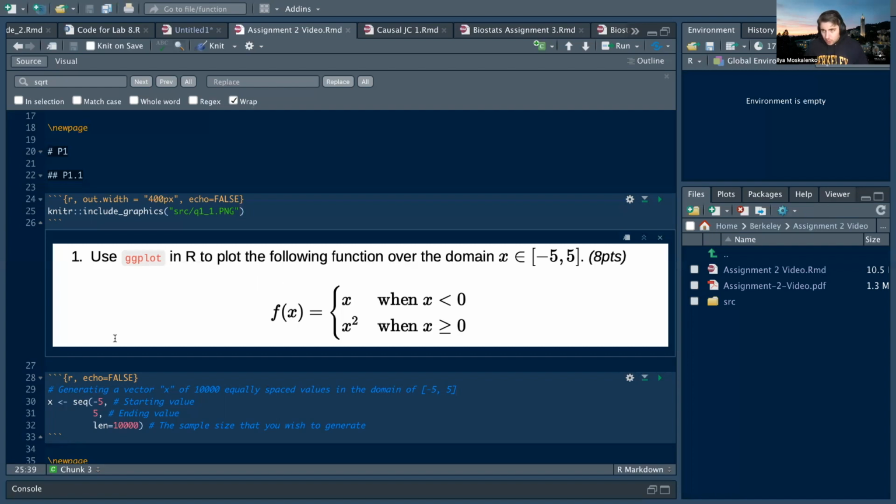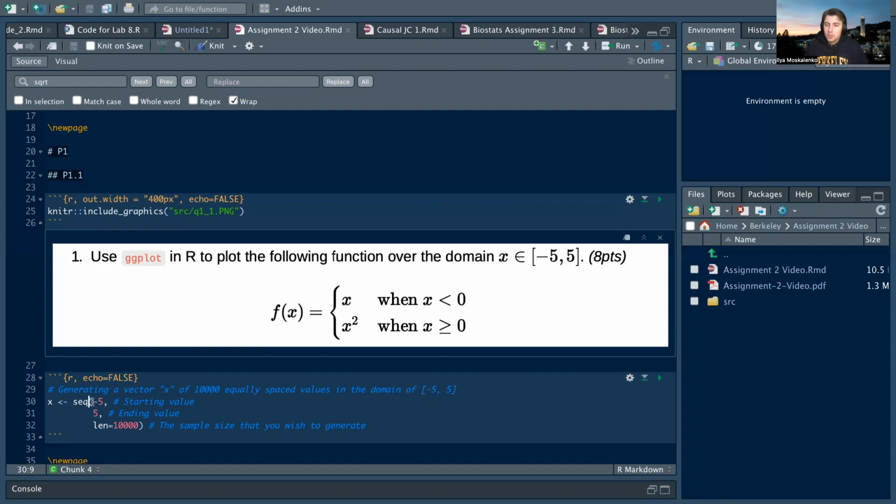So the first thing I do here is generate a vector called x of 10,000 equally spaced values in the domain of -5 to 5. The way I'm going to do that is to run the seq function, which stands for sequence.